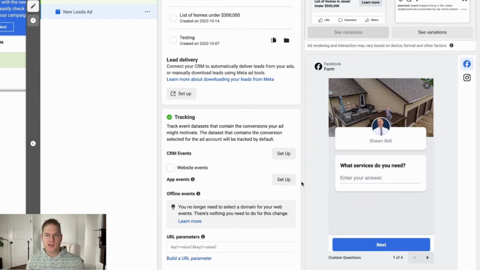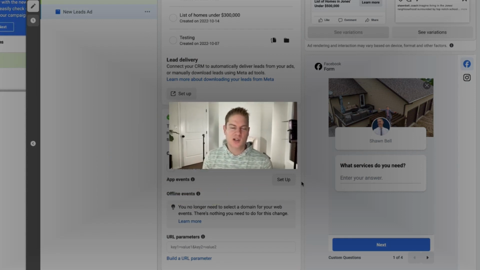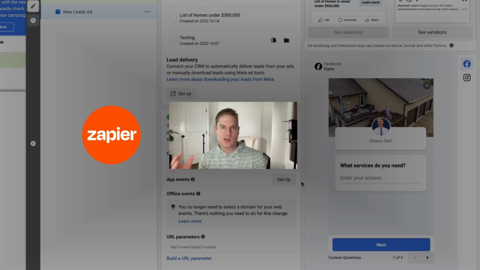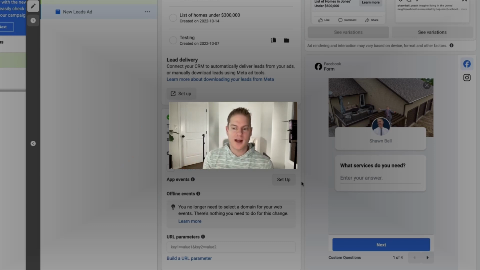And then from there, as I've explained in some other videos, you need a connection like Zapier. There's also Make and Pabbly. You need to have them connected so that when leads do come in, you're getting notified. Because if you just do everything I did here and stop, the leads will come in, but you will not be notified. And you need to respond to these leads in the first 5 minutes in order to have a chance of speaking with them. Any longer than that, and you're in trouble.